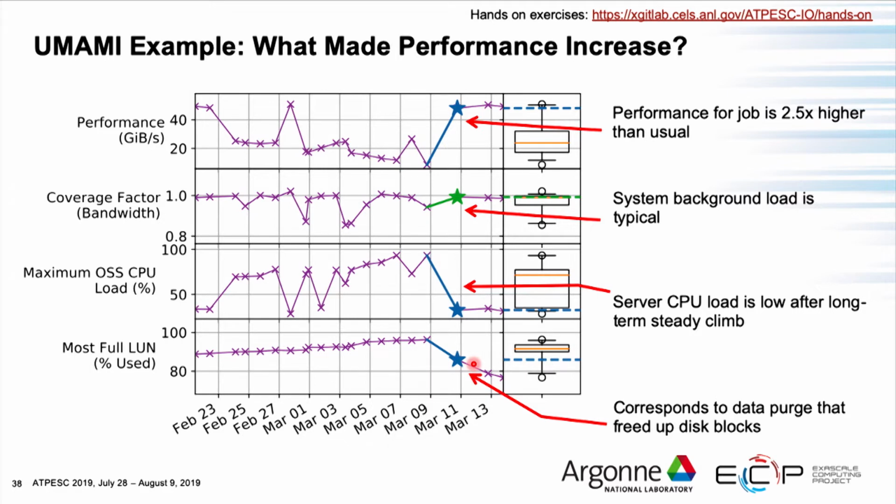And then we went and talked to Tina, who was one of the system administrators at the time, and we said, Tina, what's going on with Lustre? And she's like, oh, I just started a purge. It was over 90% full, so I just started cleaning up data. The file system got emptier, and suddenly everything was awesome again because every single write wasn't having to scavenge the few free blocks that were scattered all over.